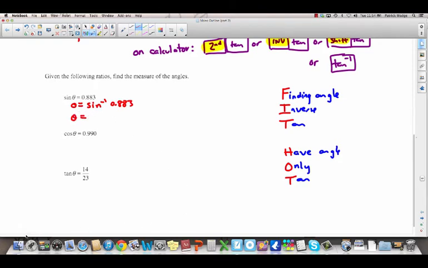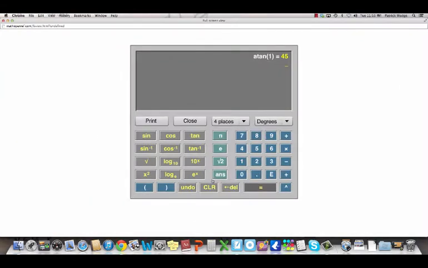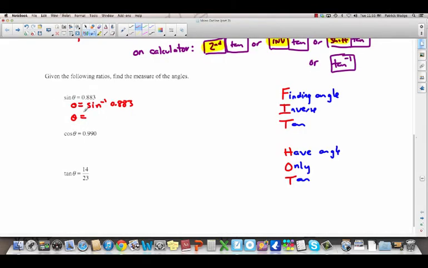So we go to our calculator, we put inverse sine of 0.883. You'll probably have to press shift or second or whatever, then sine of 0.883, and that will give you an answer of 62.006. Let's just call it 62 degrees. So this first question is 62 degrees. Okay, next one. Cosine theta equals 0.990. Do we have the angle or are we finding the angle? We're finding the angle, so we have to use the fit, not the hot, I'm afraid. Fit, we're going to use the inverse, in this case, inverse cos, of course.